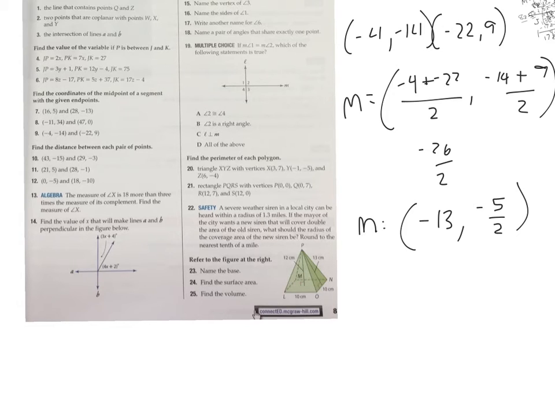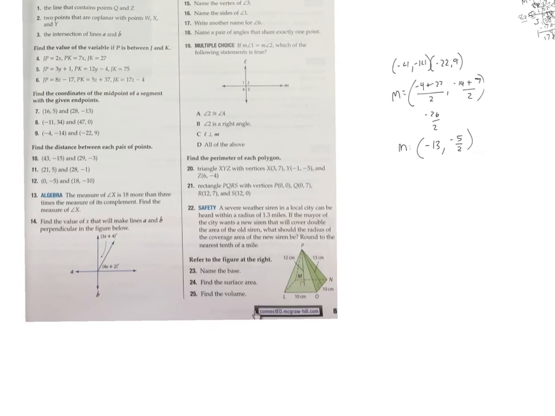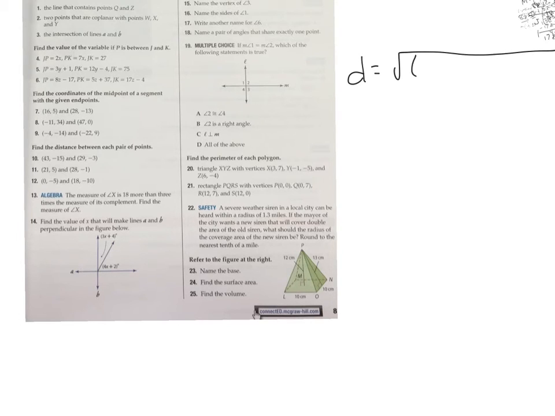All right, so let's see. We did number 6, 7, 8, and 9 so far. Let's go ahead and do number 10 on this one. Okay? So number 10 is asking for the distance. Now the distance formula is the square root of. You take x plus x squared. Oh, that's wrong. Let's x minus x. Whew. X minus x squared plus y minus y squared.